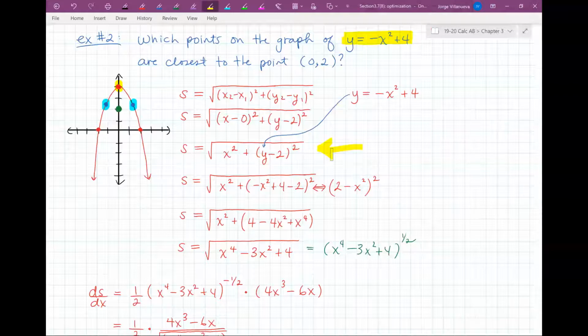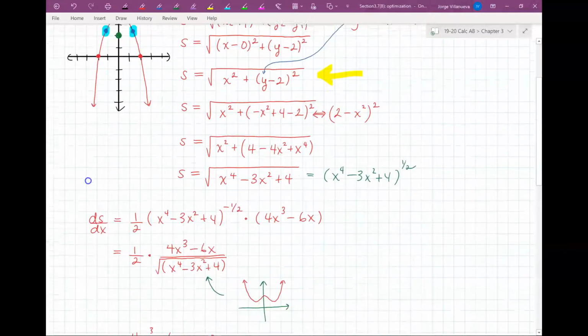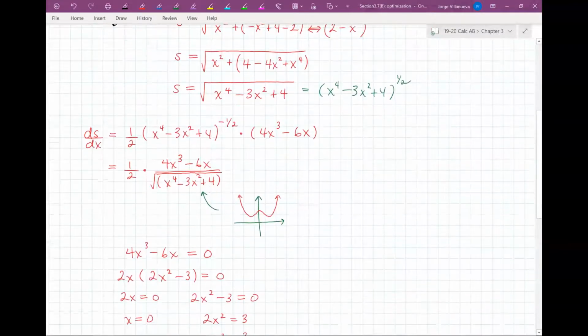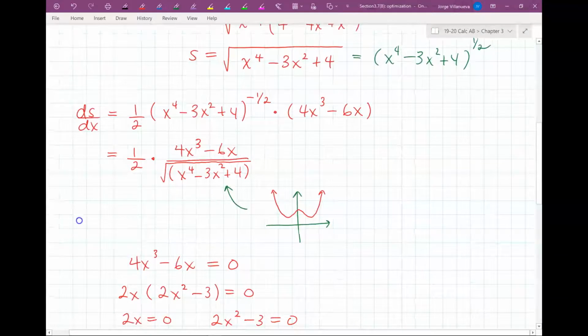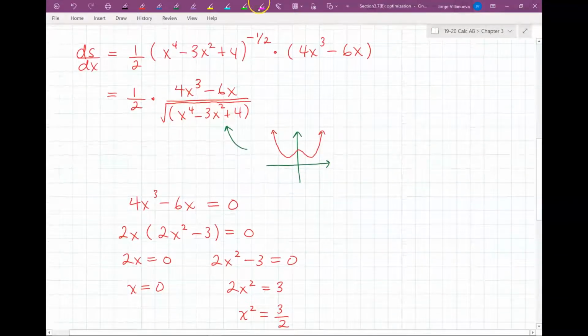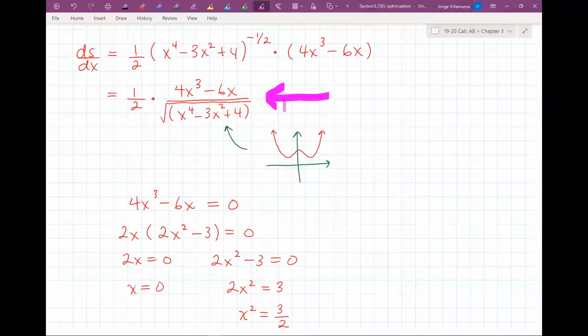Right? So that's the next step. Once I plug it in, I simplify and I get to that green equation eventually, right? S equals that green equation. So I say, okay, let's take a derivative of it. So we did. And once we took a derivative of that function, we ended up with this piece right there. I know it looks really complicated, and I tell you, okay, now set that equal to 0, and you're going to say, well, how the heck do I do that?